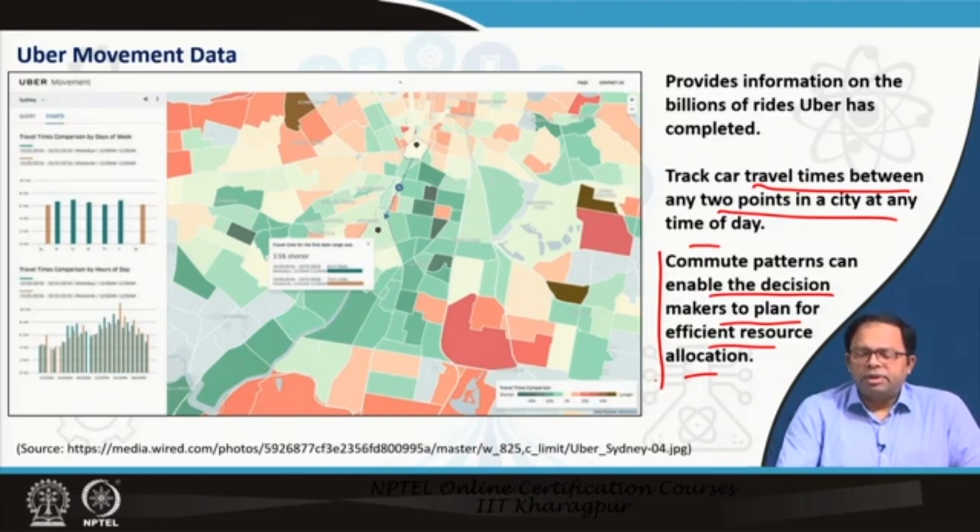But the problem is these services are provided by a private entity. So even though we can estimate the demand from a travel demand model, like how many people wish to use these services at a particular time of the day, we have no idea about what kind of supply these companies provide. So this kind of data will help us ascertain some amount of that, but that is still not adequate.